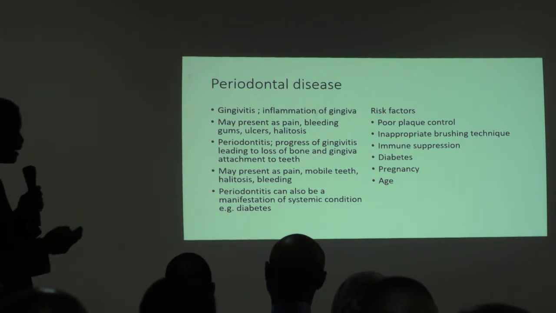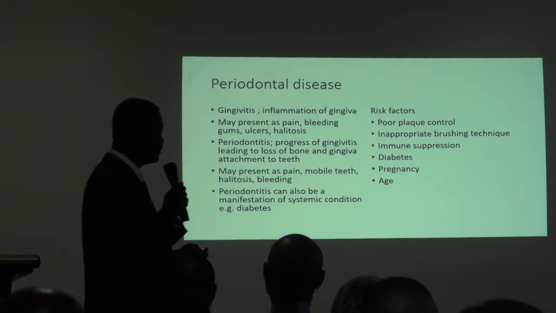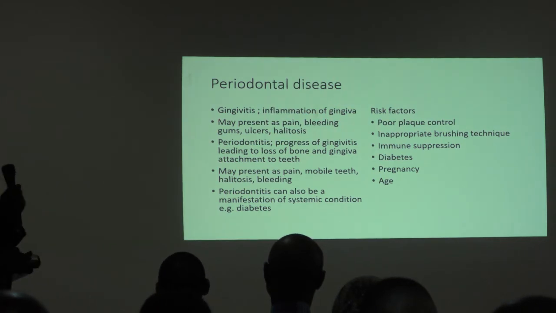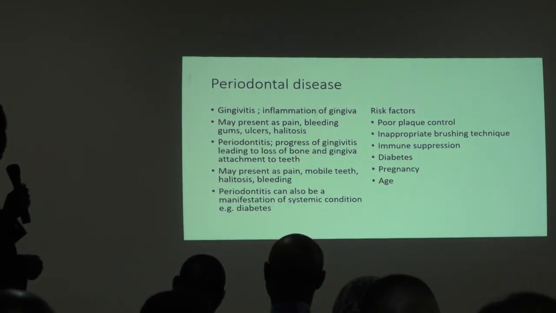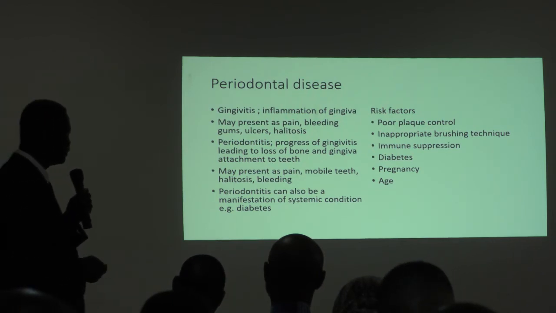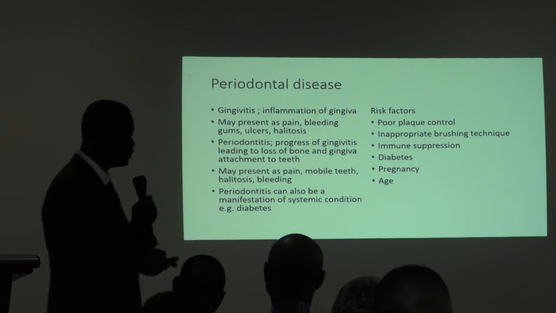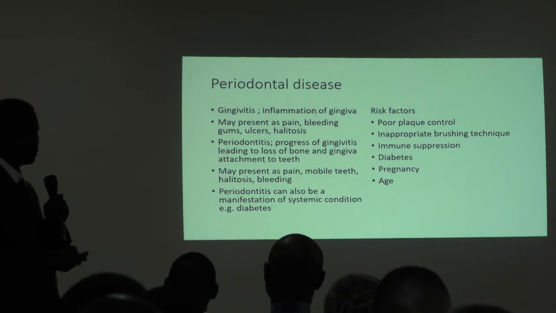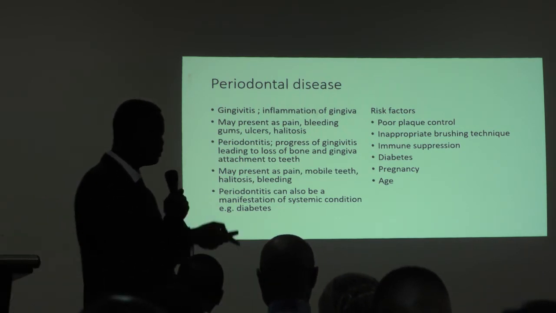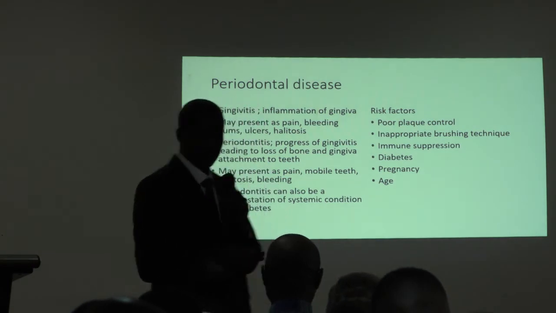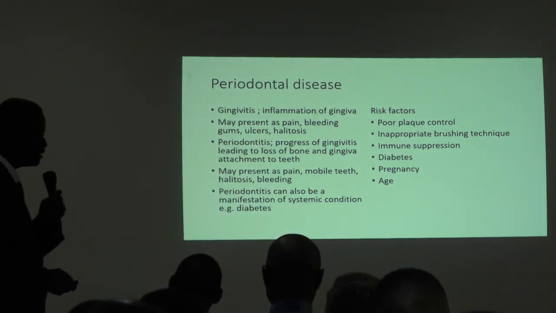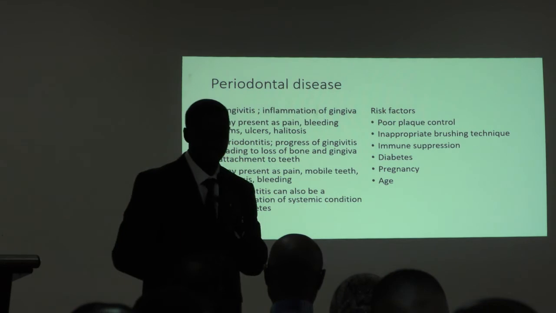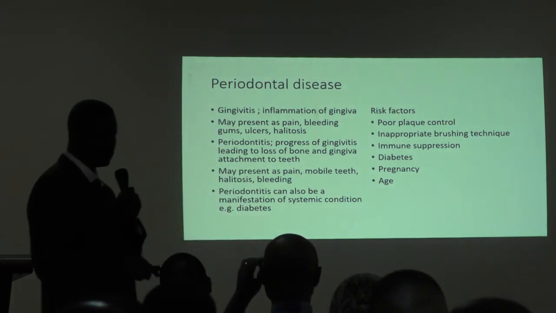Some people are at risk. Like I said, diabetes has a strong association with gum diseases. Pregnancy can also lead to some form of pregnancy gingivitis. And age also, an immune-mediated condition. Inappropriate brushing, these are all the risk factors that can lead to gingival diseases which might end up with periodontitis. So gingival diseases may lead to periodontal disease. And sometimes, because of the pregnancy, they feel reluctant to brush effectively. So behavior-wise, it's also part of it.